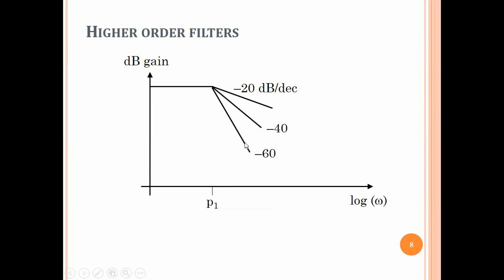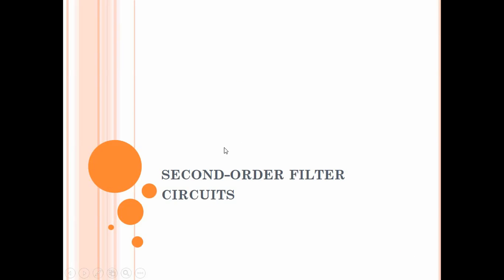And this depends on various applications. You will study more about these in your communication courses, where these filters are most widely used. In fact, there are applications where one needs filters of the order of 12 also and 14 also, but we are not going to go there. Okay, so here I'm putting a bunch of second order filter circuits.